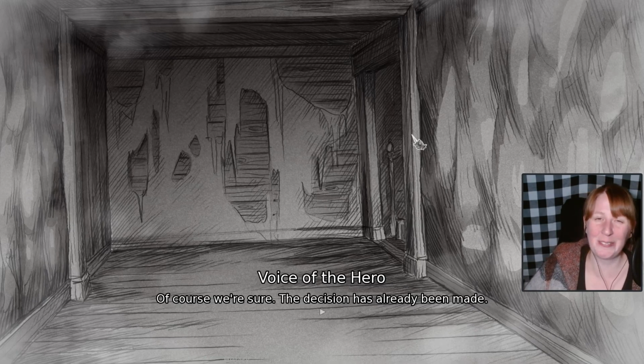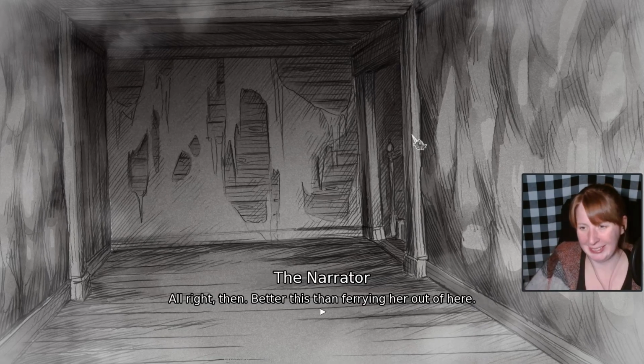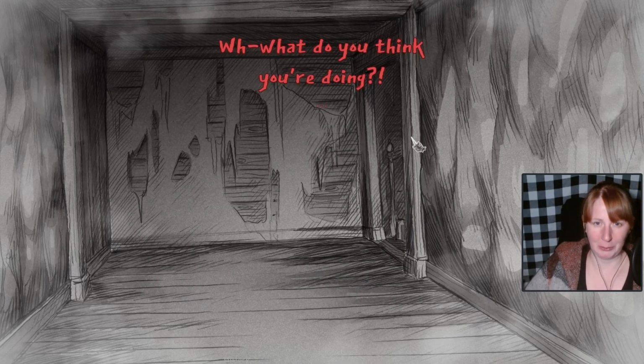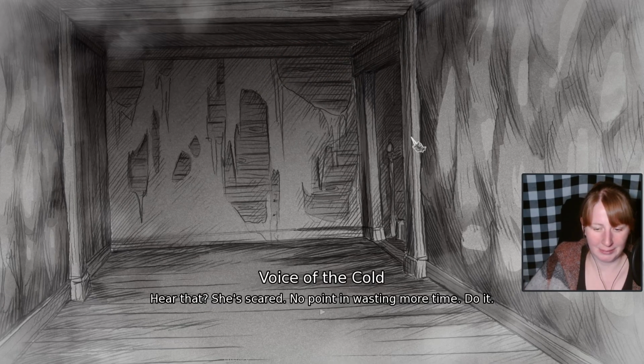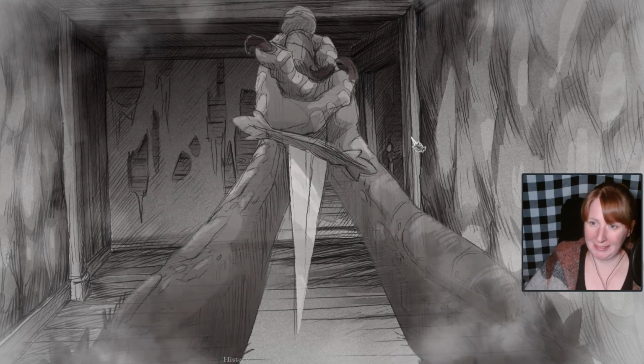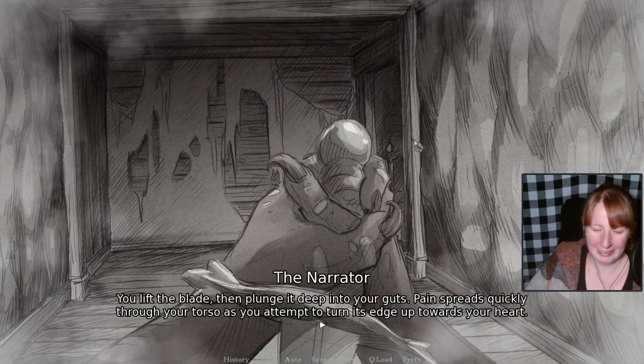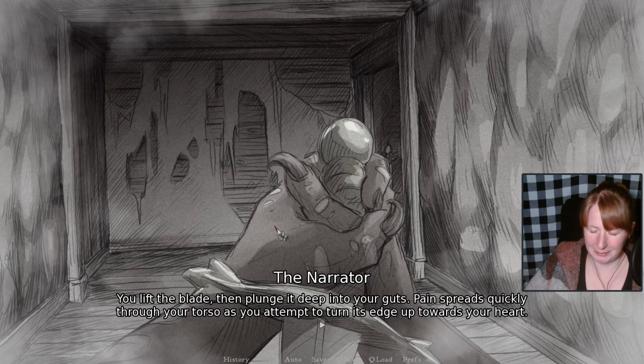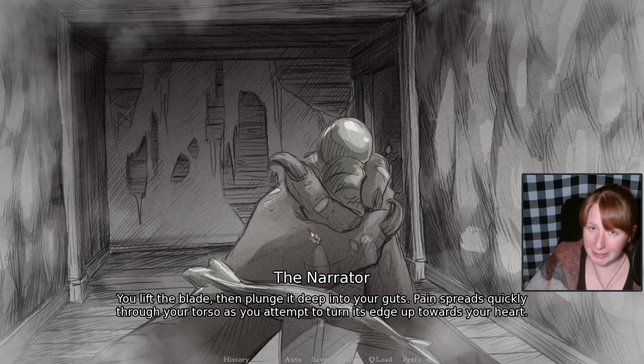You know, I should have figured that was what would be coming. All right then. Better this than ferrying her out of here. Yeah, I didn't think this through. What do you think you're doing? Ooh. Hear that? She's scared. No point wasting more time. Do it. You lift the blade, then plunge it deep into your guts. Pain spreads quickly through your torso as you attempt to turn its edge up towards your heart. Oh my god. Twice in my playthrough? Damn. No!